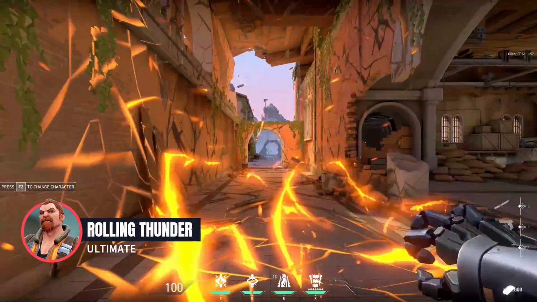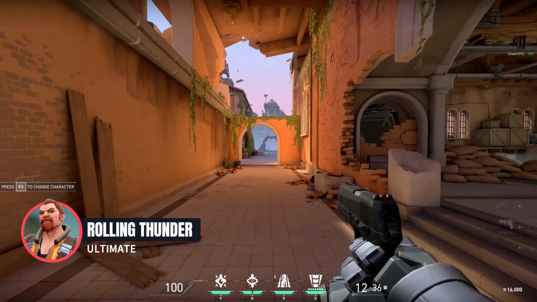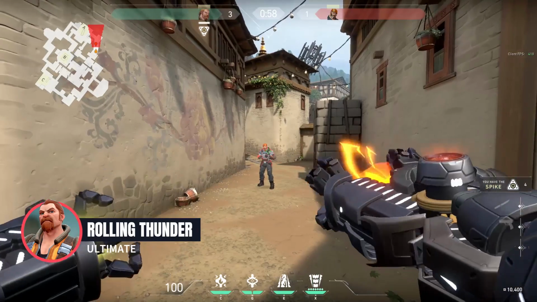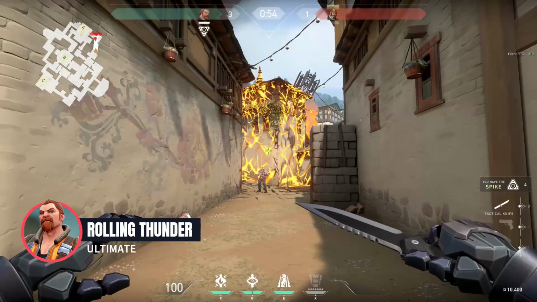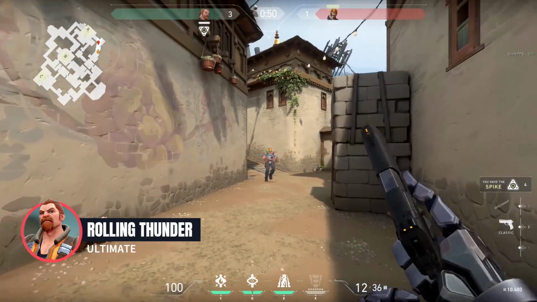Every character has an ultimate ability. You can't buy them, you have to earn them with points, and Breach's ultimate Rolling Thunder costs 7 points to use it. You fire a cascading quake through all terrain in a large cone. The quake dazes and knocks characters up into the air that are caught within its zone. This again includes teammates.